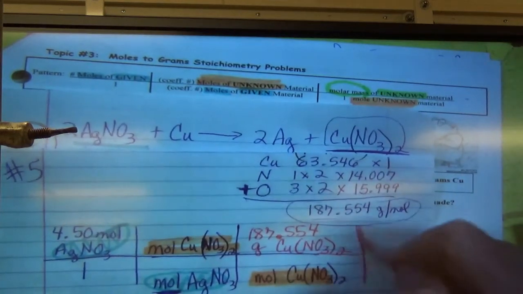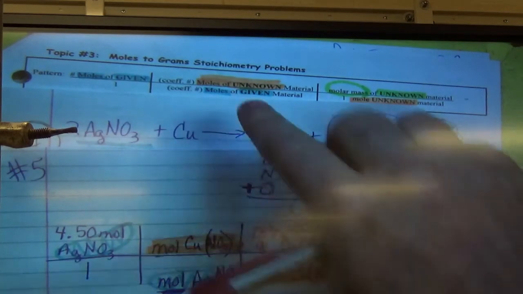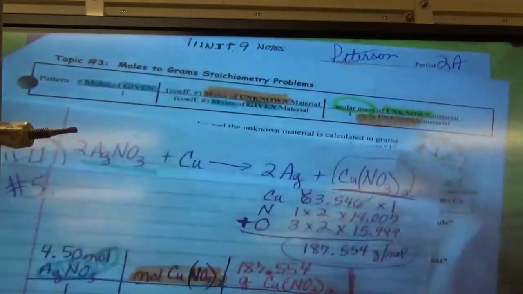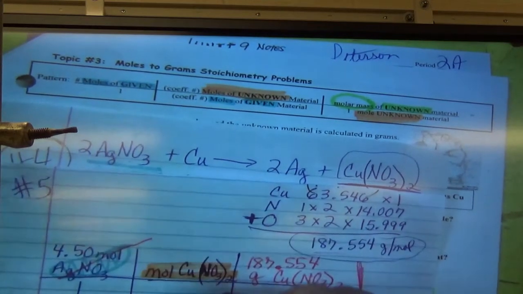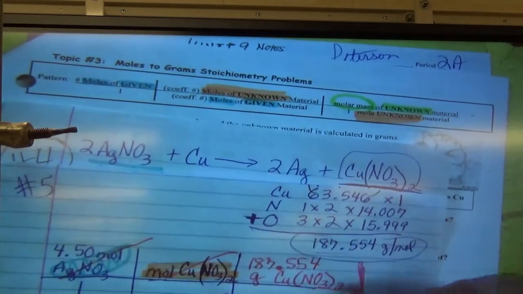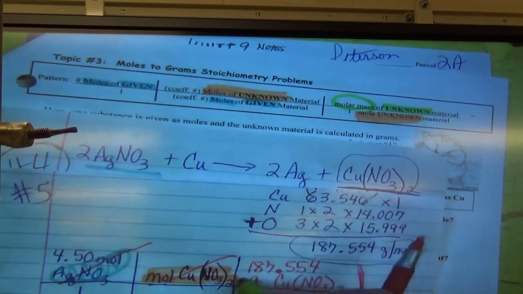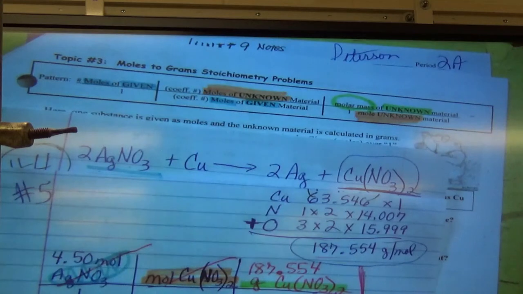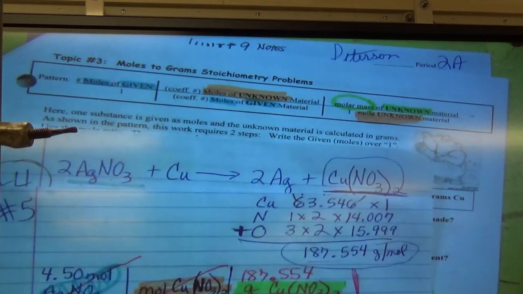Okay. Now, before I go any further, do you see how either the pattern on the notes or the foldable show you which units to put where to begin with? You know where the units come from. I hope you can see them cancel out so that the answer will have the grams of copper 2 nitrate in the answer. I hope you can see that the answer's units will not cancel even though everything else did.